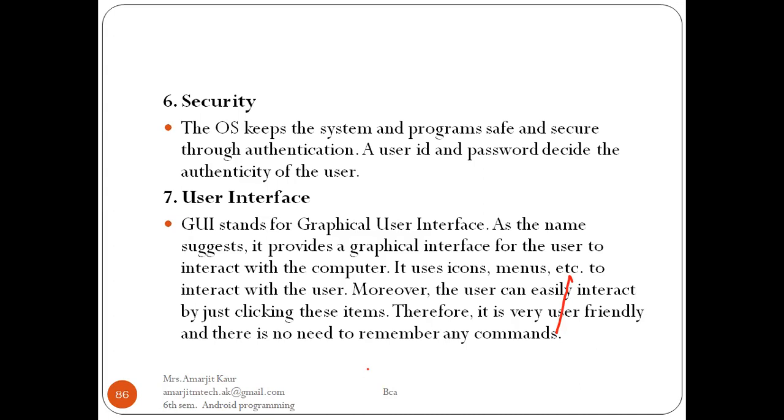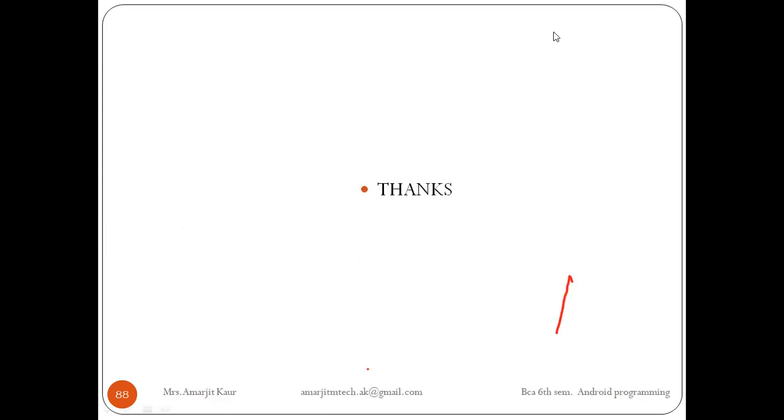The seventh is the user interface. GUI stands for graphical user interface. As the name suggests, it provides a graphical interface for the user to interact with the computer. It uses icons, menus, etc. to interact with the user. Moreover, the user can easily interact by just clicking these items. Therefore, it is very user friendly and there is no need to remember any commands.